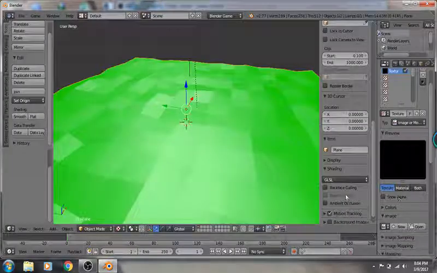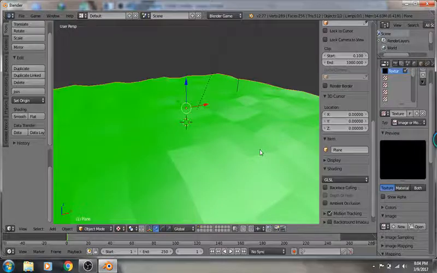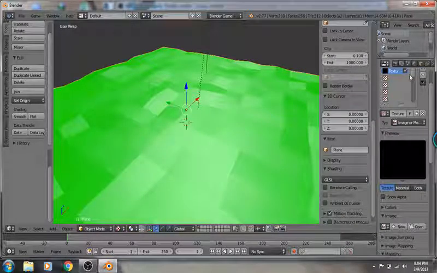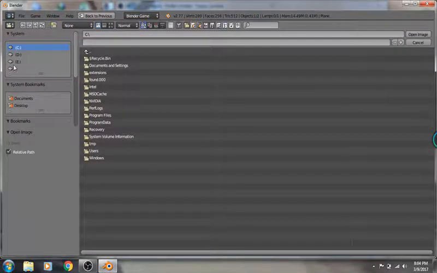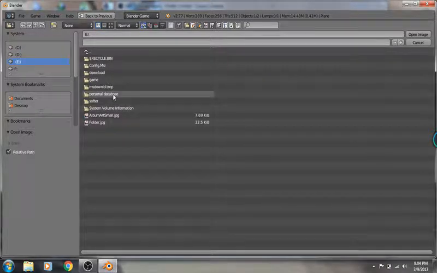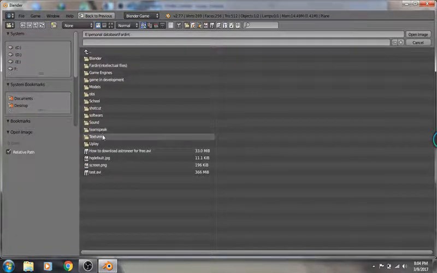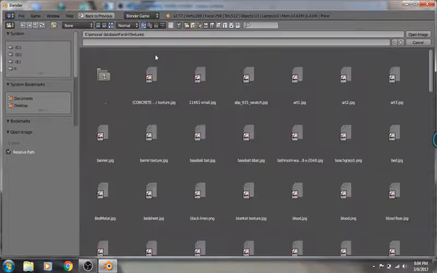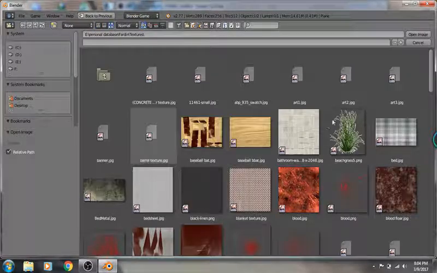So if you want to get a texture on your terrain or on any of your objects, just go over here, to this image subsection, go over here, open, and then go to your texture folder, whatever it is. It's directly importing the texture that you're giving it.